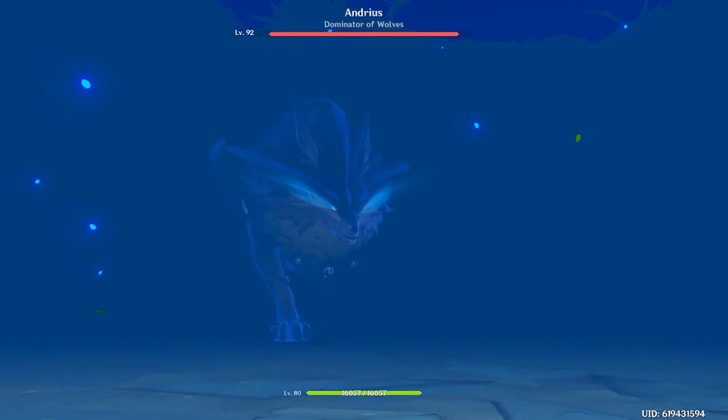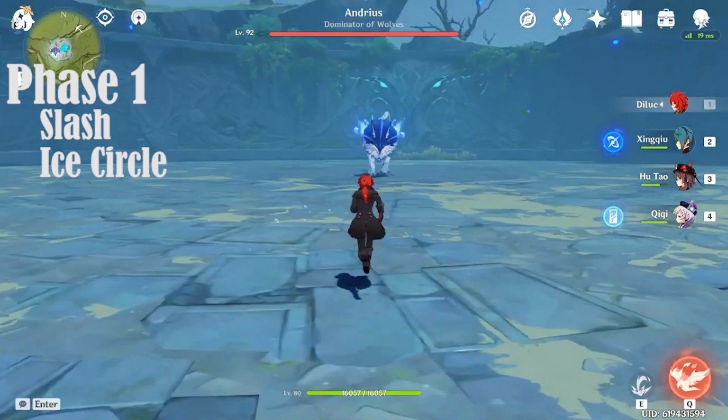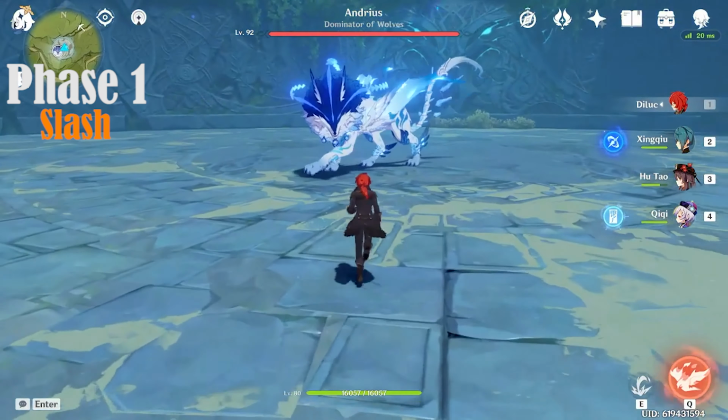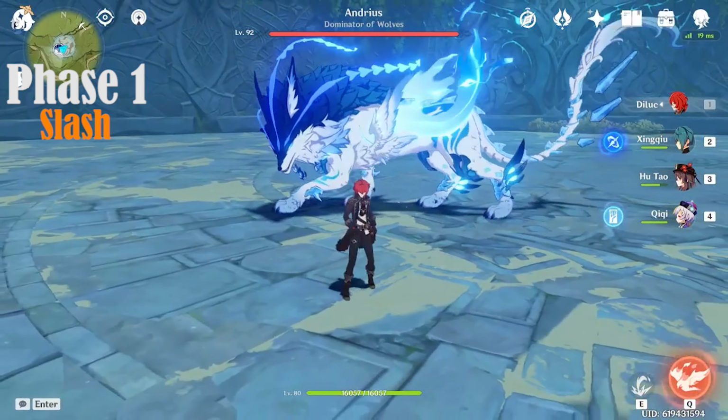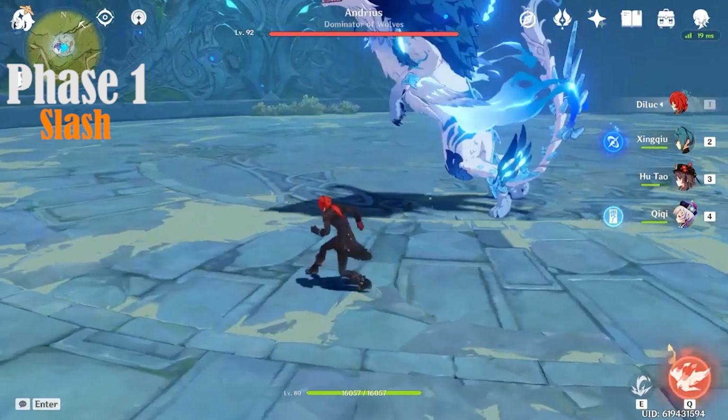Anyways, let's start at the beginning. Phase 1 Andrius has two main types of attacks. Let's call them Slash and Ice Circle. The Slash can be dodged by pressing the dash button when you see the visual cue of him lifting up his arm. You will notice that he hunches his back right before raising his arm into the air. At that moment, just dash and you will avoid the attack. He may repeat this attack 1, 2, or even 3 times in quick succession, so be ready for that.